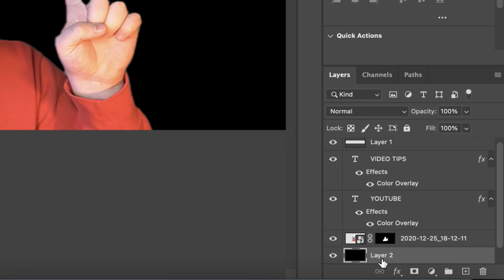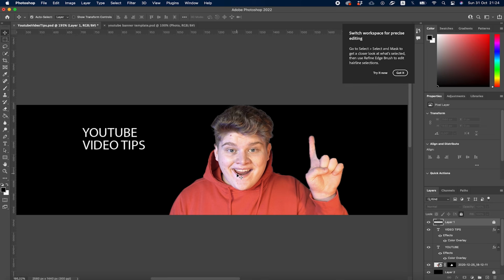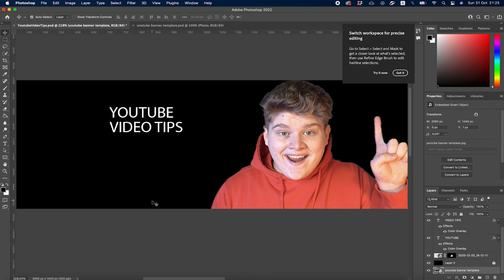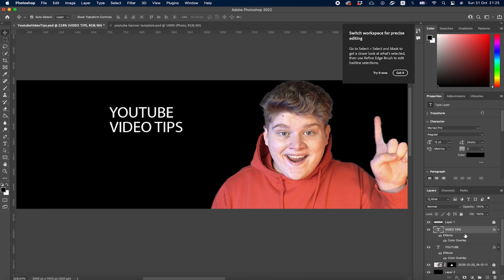Let's lock these areas so they're not moving around, and this area too. It's going to be easier for me to make designs when everything is locked. And also make this YouTube banner template locked too. And now you can select objects like that, or maybe this photo. Let's lock our photo for now too. Select this text. Also, you can select text by holding Ctrl or Command on Mac and selecting text layers or any layers you want like that.